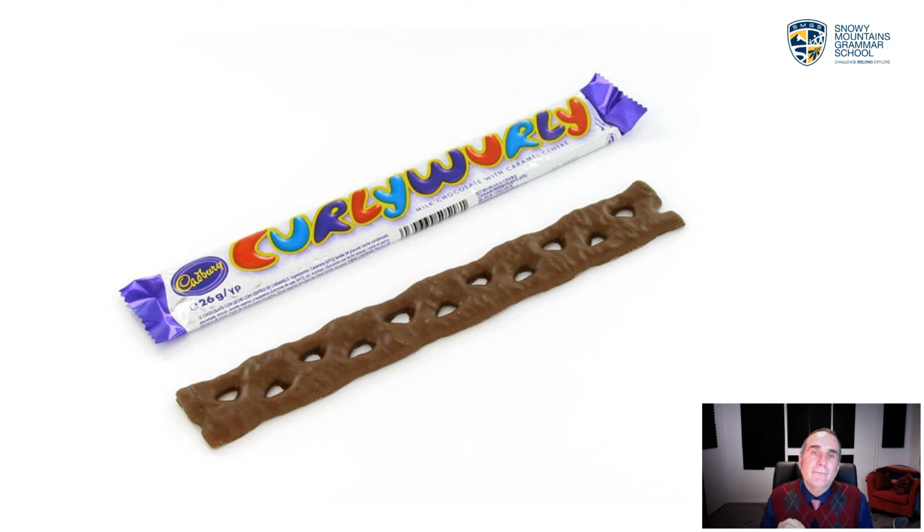So don't feel that you've selected the wrong courses or your ATAR is not as good as what you wanted. There are always options. The more important thing is the higher the ATAR, the more options you have, but there are always options in case you don't get that ATAR that you want.